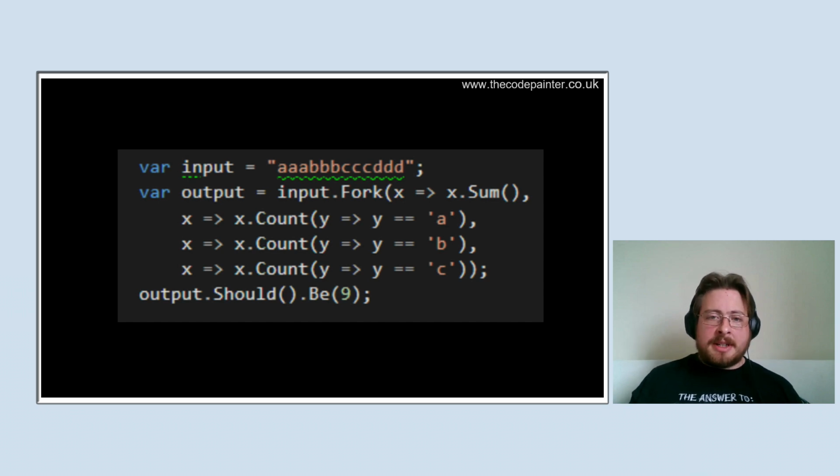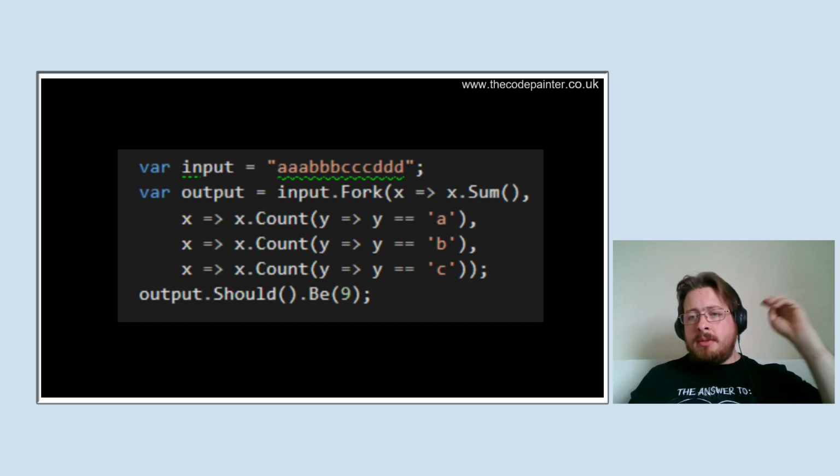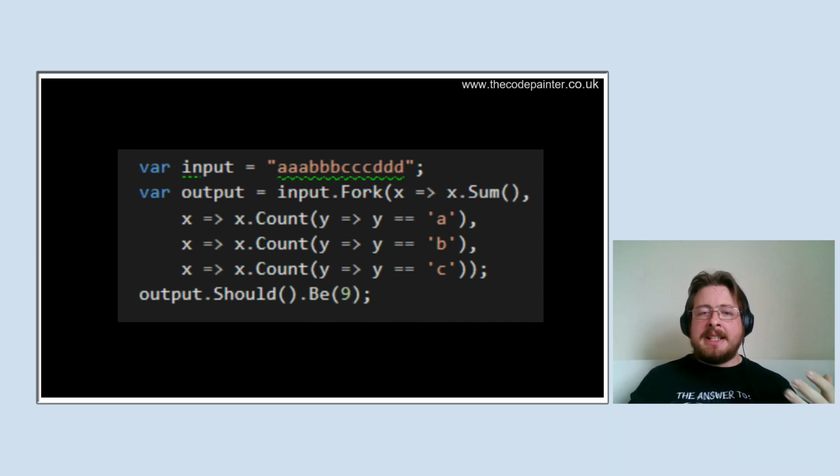So fork, for anyone that doesn't know, what we do is we take our initial input, we do several processes of it separately, returning the same data type. In my case, it's an integer because I'm doing counts. And then up the top there, we've got a function which will stuff it all together. So the first thing there is the joiner, the sum, and the other three are the prongs of the fork. Now, again, you wouldn't necessarily do this exact function. I'm just keeping this really incredibly simple, but there might be other ways that you'd want to apply several different processes to the same function and then stuff it back together again.